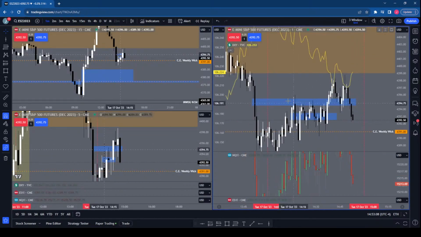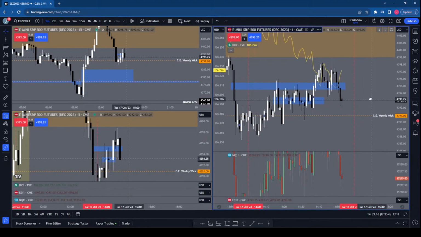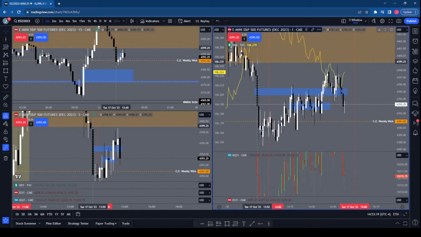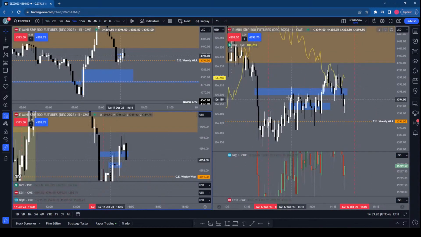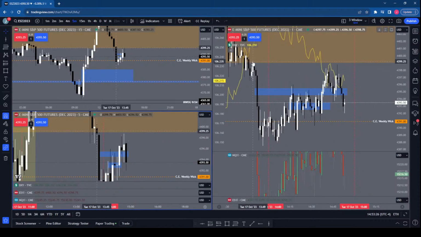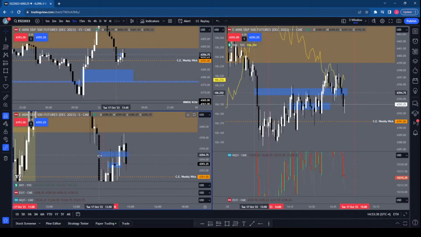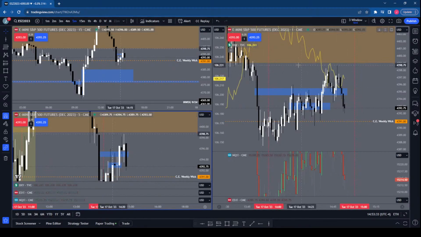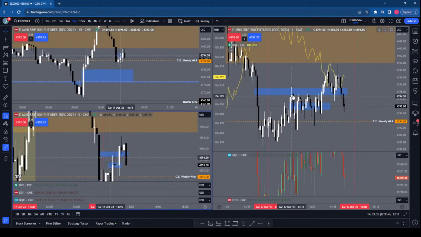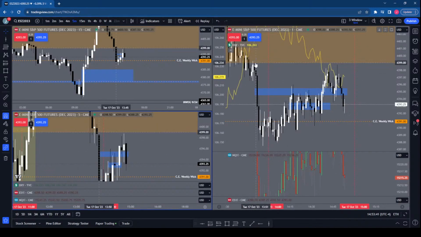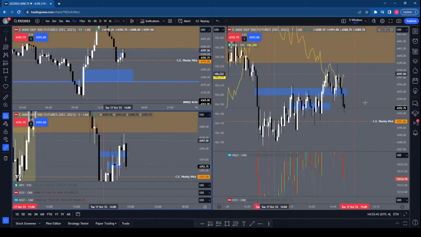Technically, when I originally entered this trade, I was going to put my stop up here. It'll be interesting to see. That'll have to be one for my journal, the original stop, because that's on the 5-minute time frame. I put it up here because it's two up close candles that I was hoping would hold off price to the downside. It's also the top of this 5-minute candle, which forms a 5-minute fair value gap. So if we didn't exit that trade and we kept the stop at the original position, we'd be in this trade right now.